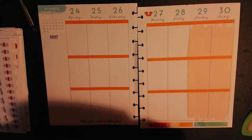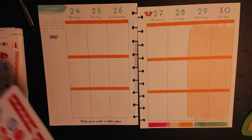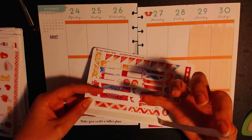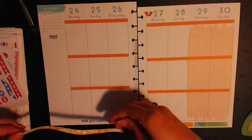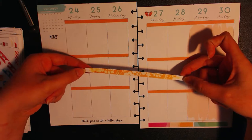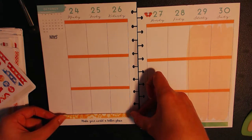Okay, let's get started. But first, washi. So I'm going to use the washi on this one first for the bottom here. And I also thought the orange on these was just so cute. I know a lot of people are probably doing Halloween spreads right now. Okay, so I think I'm going to tear off the edges, because that's white right there and white right there. So I'm going to try to center this, and then tear off both sides.